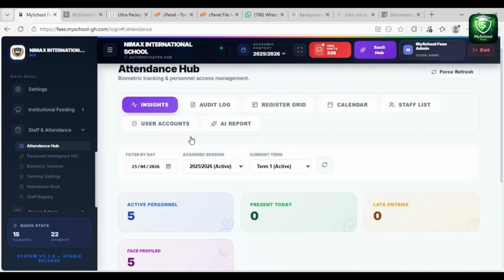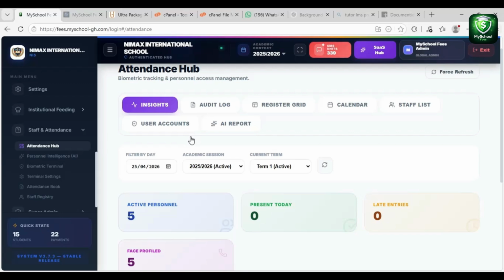It's fully AI, and it captures the face instantly. Now, the staff also have an app, but this is not an app on the staff's phone. It's an app for the school. So let's say a device or a phone will be placed in front of the school or the office, wherever they take the attendance.